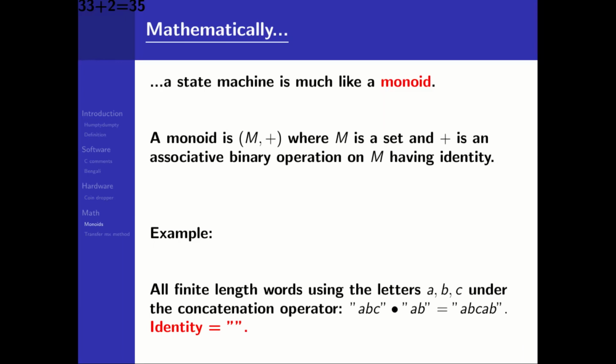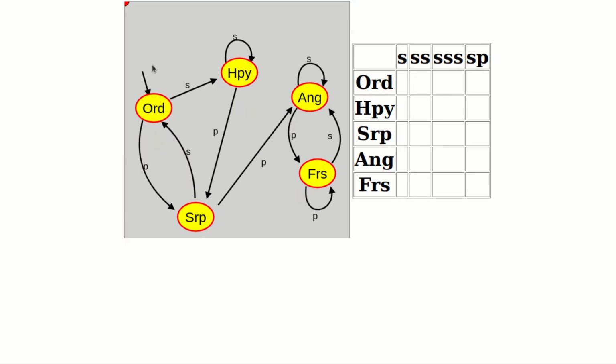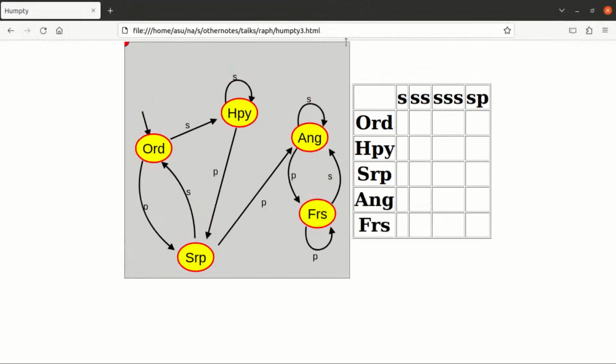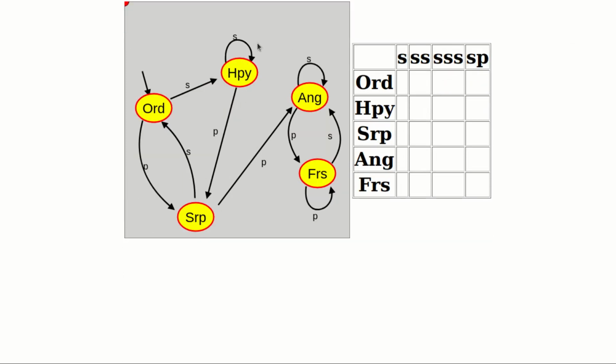Now, a priori, it may not be at all obvious how a monoid can be linked with a finite state machine. So let's take a look at that. To understand, we again take the example of our Humpty Dumpty, except that this time I am not showing the outputs, because as we have already discussed in our example on C comments, the outputs are more of a cosmetic thing put on the structure which is given by this transition diagram. So we have got rid of the cosmetic output. We have two inputs, S and P, smile and punch, and these are all our states.